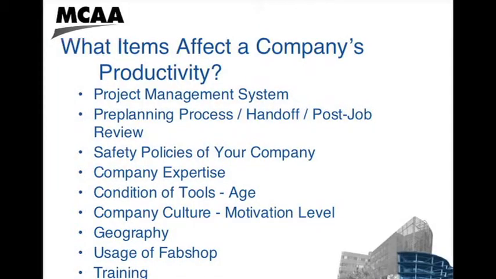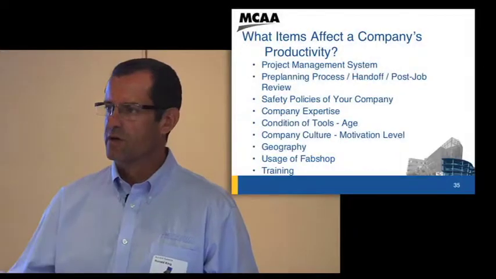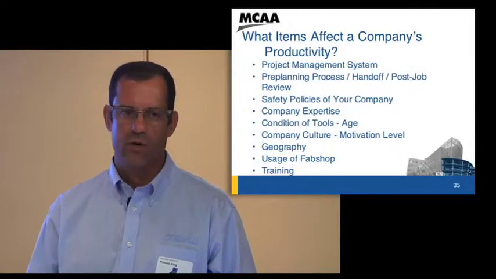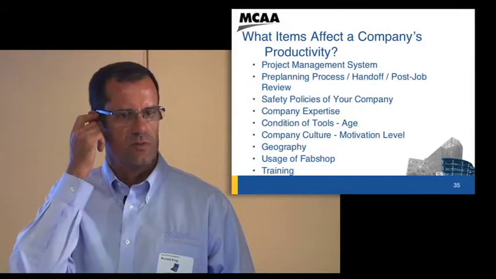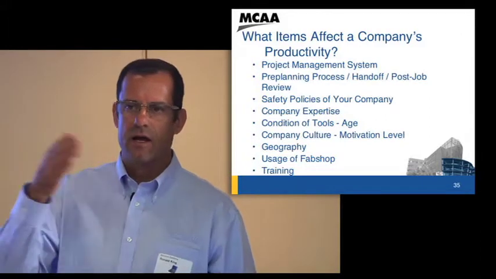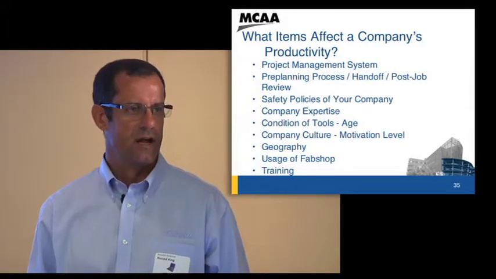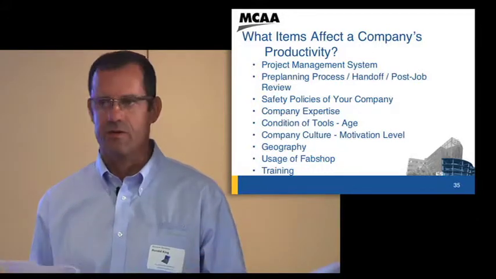Next, let's talk about things that affect the company's productivity. So we talked about the job site. Now, what affects your company's productivity? When we say that for a carbon steel butt weld system we normally would use a 0.75 multiplier, what also affects how we come up with that particular number?